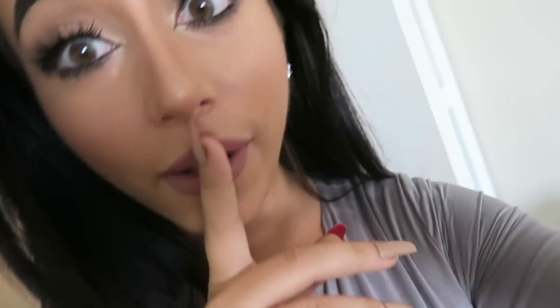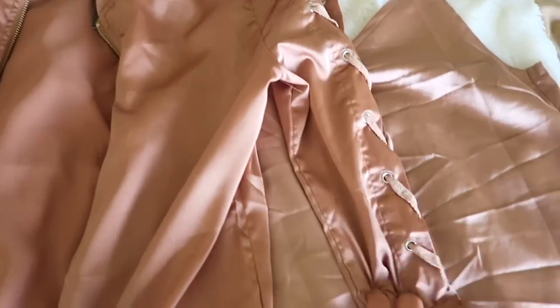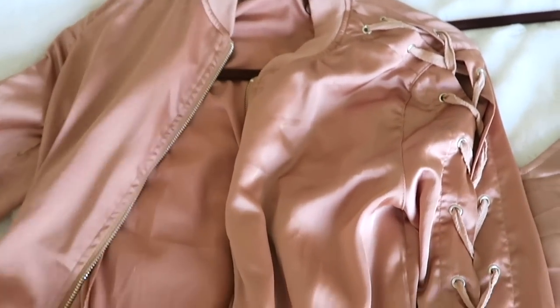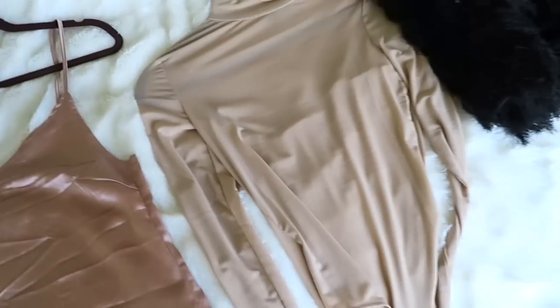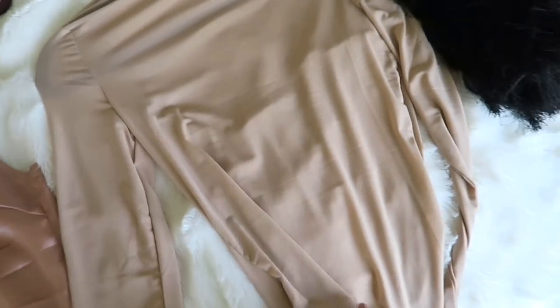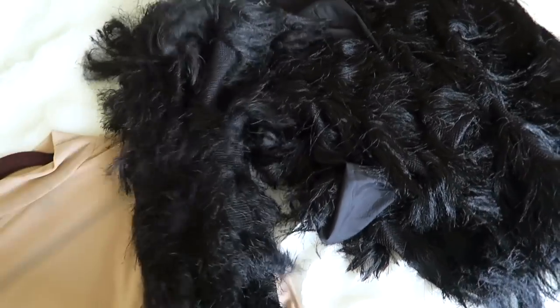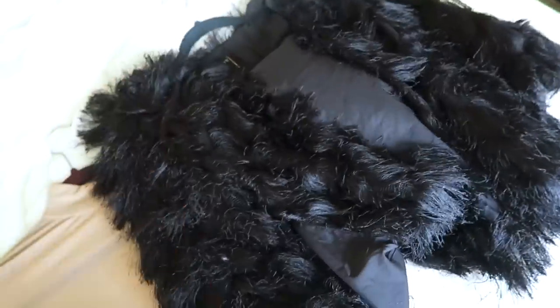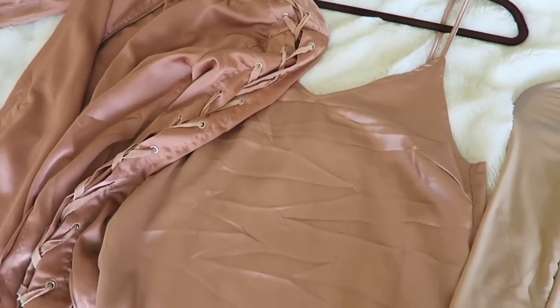Here's some of the stuff I got from the Carly Bible collection — look how nice it is. This jacket was a little more expensive, around $60, but so beautiful. I got the little matching dress too, super cute. I got a lot of mesh stuff from them — it's totally see-through, but that's the whole point and style. They have great jackets too — this crazy black fluffy one is fun for going out. Missguided has great stuff overall.